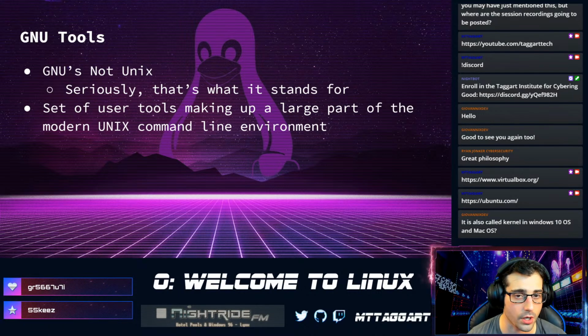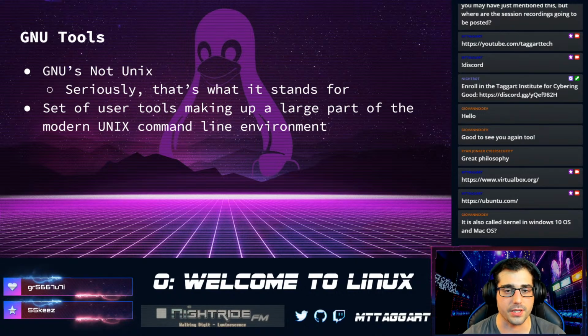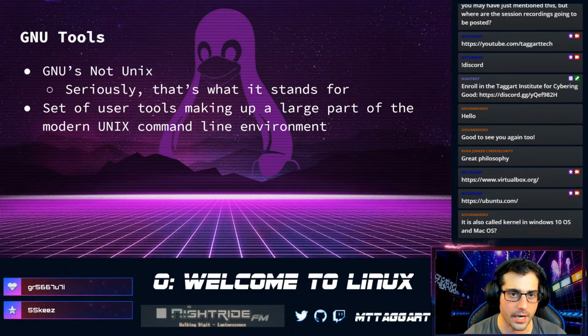These are, again, open source, and they're included with the Linux operating system in most distributions, but they are the GNU toolset. They're a separate entity. So in case you see GNU pop up in different areas or contexts, I just wanted you to have that as a bit of context for that term.